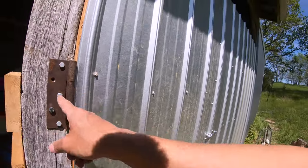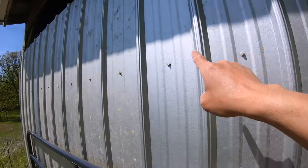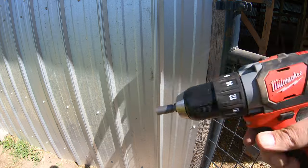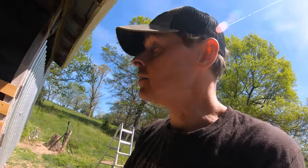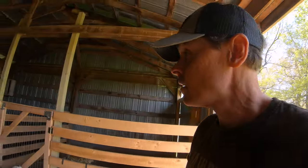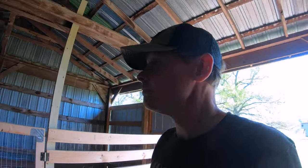I was happy to be able to use these old hinges. We found those here on the property, just out here in the grass somewhere, so kind of cool to reuse something like that. I, of course, have gone back and battened down all the hatches, adding in all of those extra gasket screws. I'm sure there'll be changes in the future, but this is what it looks like now.